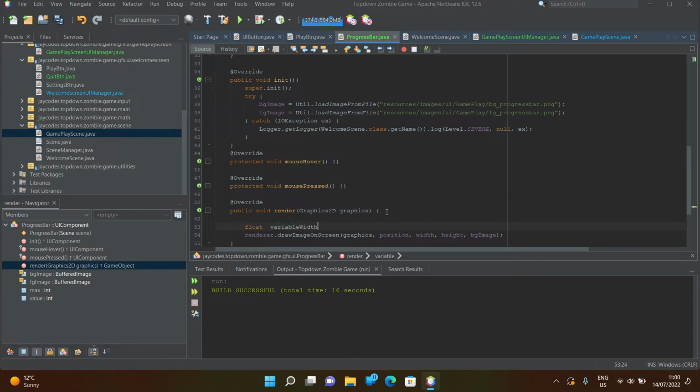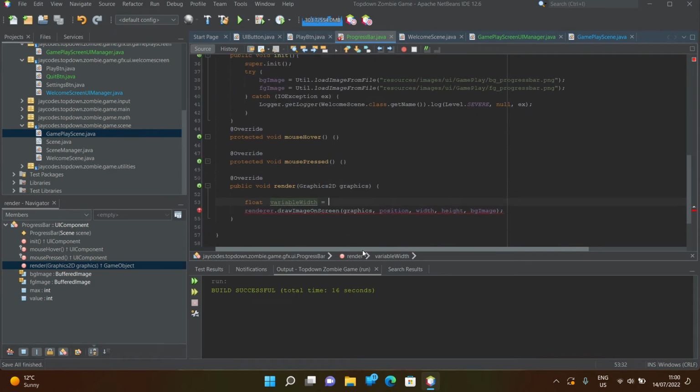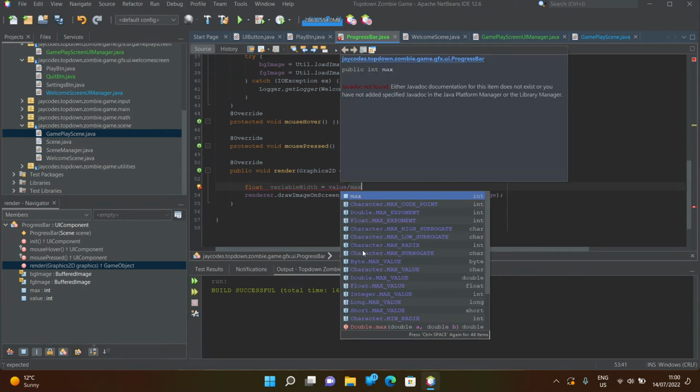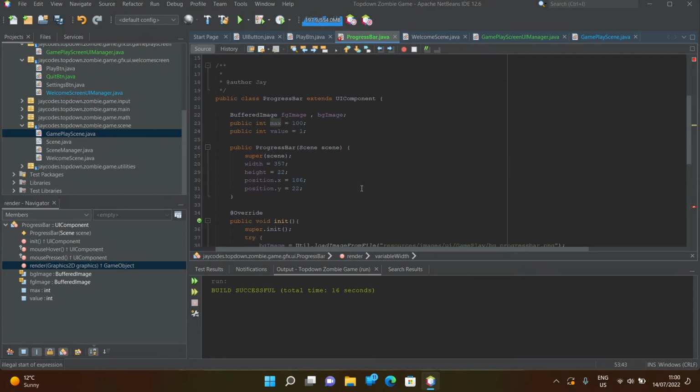Variable width, and I can make this equal to value divided by max, because it's gonna get the percentage, because a progress bar kind of represents a percentage of the full thingy. And then we're gonna have to multiply this by the current width.